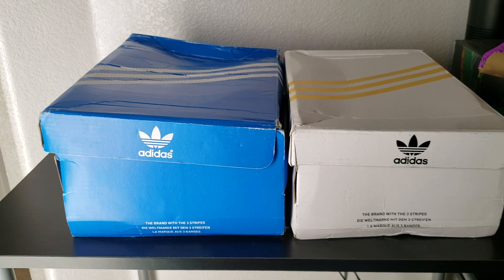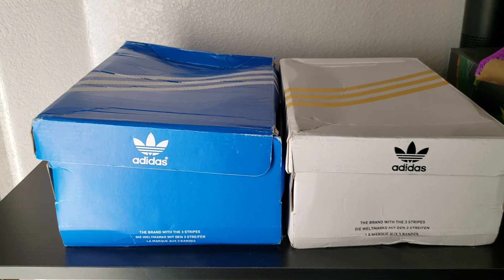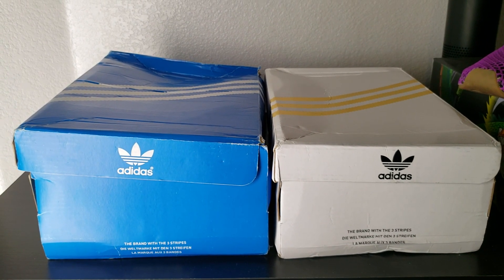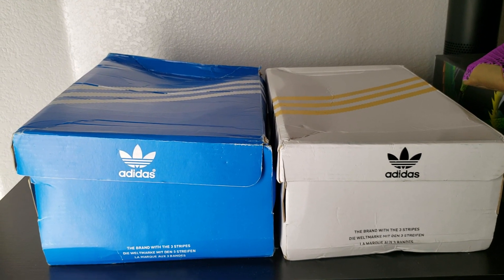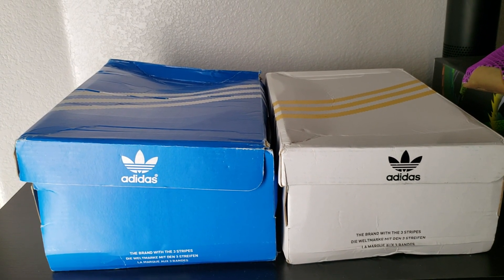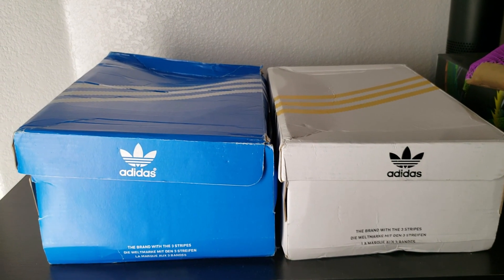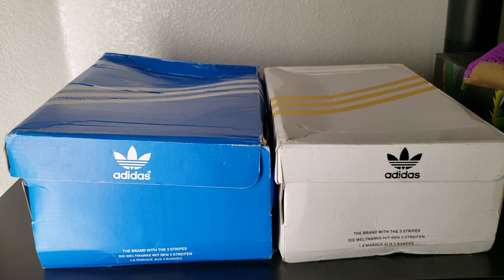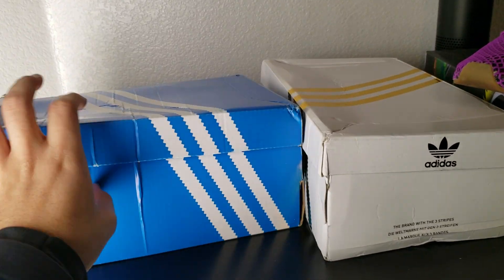Since I'd been searching so often for the Dragon Ball Z shoes, my Facebook feed would show up with possible things of interest. One of them was a site called DHgate, and they were selling some counterfeit or knockoff — whatever you want to call it — versions of these shoes. So I went ahead and, I'll start off with this one: I got the Cells.